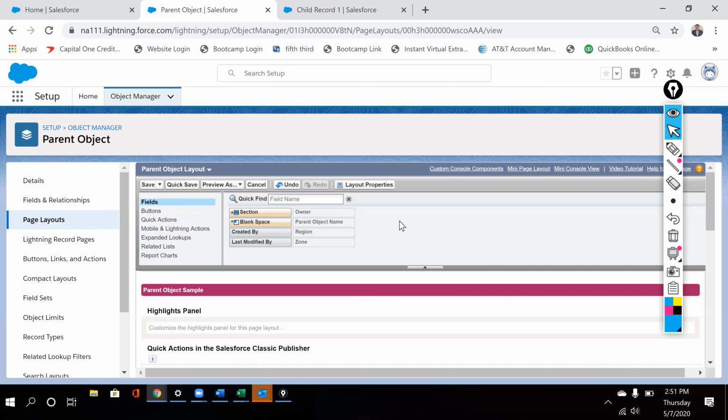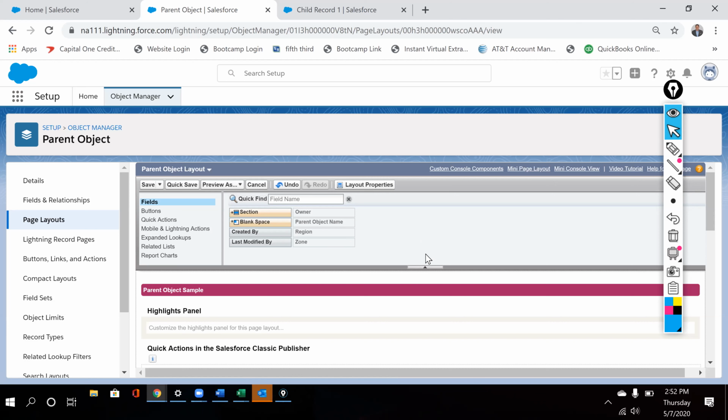Mm-hmm. If you do it in the object manager, it brings up the tab wizard for you, right? Yes, if you check the box. But you still have to take the time to create the tab. It's just automatically popping up for you, right? Right. So there are a couple extra clicks where I have to go in and create a tab and know to do that in Schema. Maybe two extra clicks, right? I have to go to Setup and then Tabs, create my tab. Yes, which I would have to do anyway if I do it in the object manager through Setup.